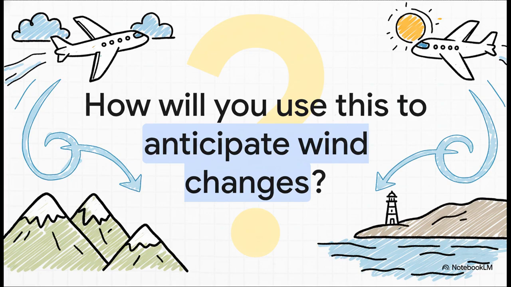So the final question, that's for you. The next time you're planning a flight near a coast or over mountains, how are you going to use this knowledge to look at the time of day, look at the terrain, and anticipate what the wind is going to do before you even get there? Because that right there, that's the mark of a truly knowledgeable pilot.